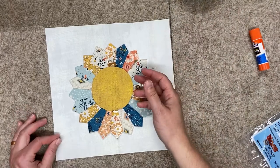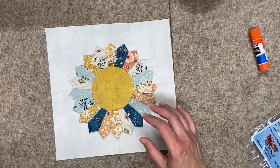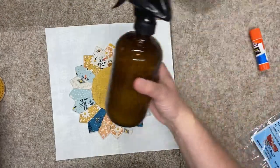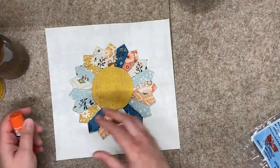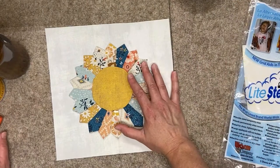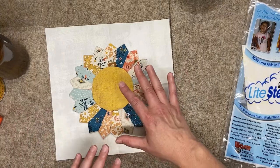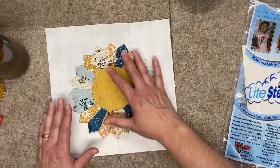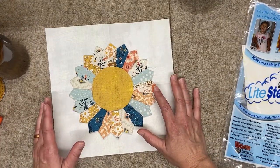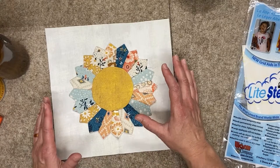But I don't want to keep poking myself, and I don't want to get frustrated with my thread catching onto it. So I'm going to show the store-bought adhesive, the one I made, the washable glue, and the steam-a-seam. I will show each one of those. And what I'll do is let them set overnight, and I will make sure I keep them all separate so we know how they were attached, and then we can look and see which one seems to hold up the best and may work the best for when I applique.